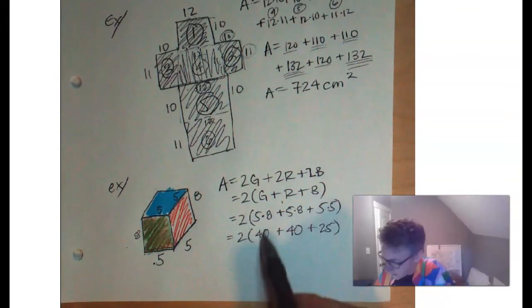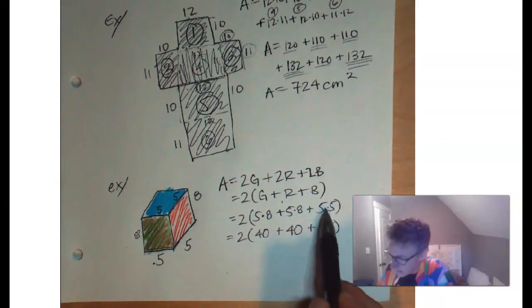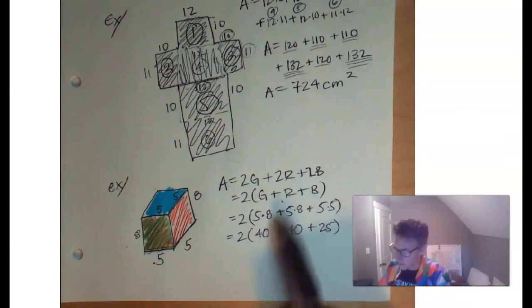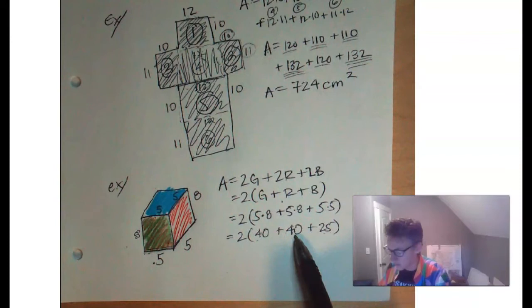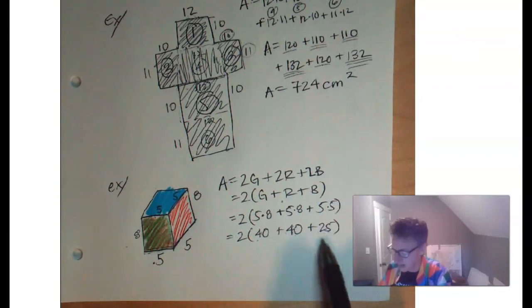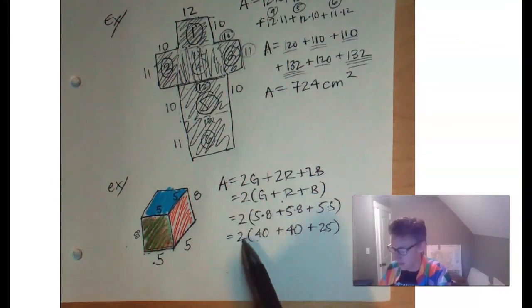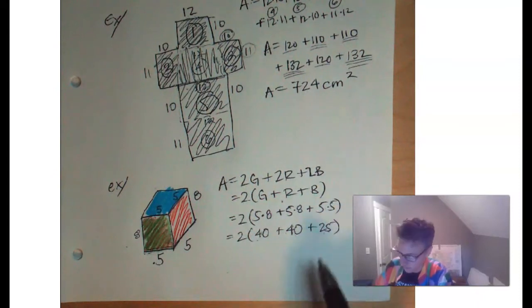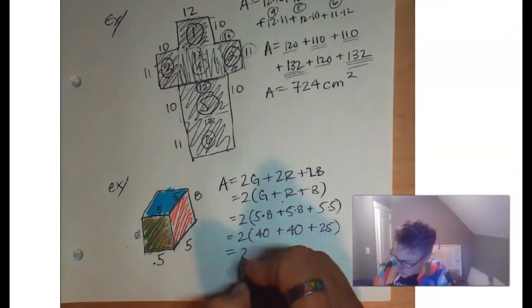So we should have gotten 5 times 8 is 40, is the same here. 5 times 5 is 25. Well, wait, now I only have 2 that are the same and 1 that's different. But, oh, that's right, because I said I took the 2 out, so these don't have to be the same. Like, they don't have to be buddies or anything. So then we just keep going on.